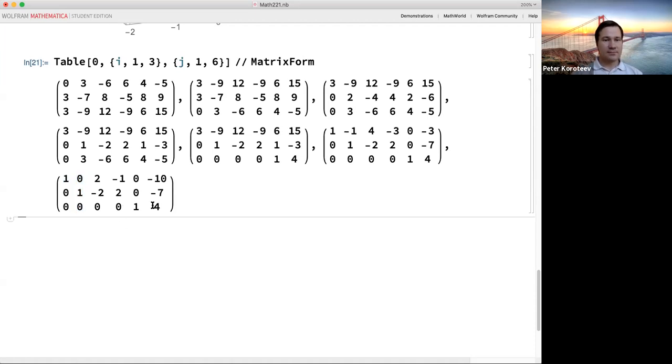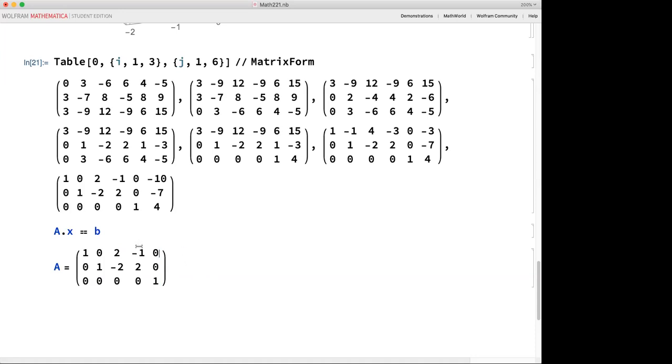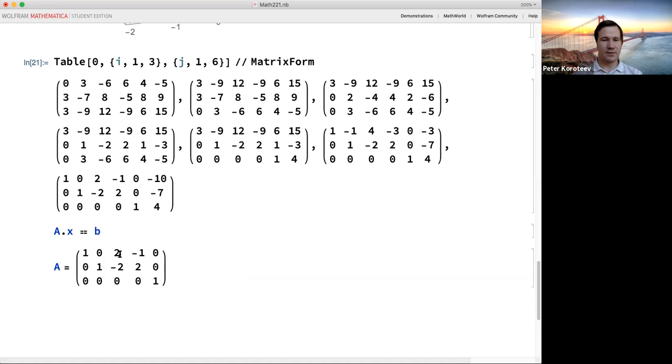Now remember that this matrix we can think of as an augmented matrix for the system of linear equations. So there's a matrix A, and then you can multiply it by vector X to get vector B. The matrix A here is given by this submatrix. So this is A. You told me last time that you know how to multiply matrices, right? So now it's 5-dimensional. Vector X has 5 components.